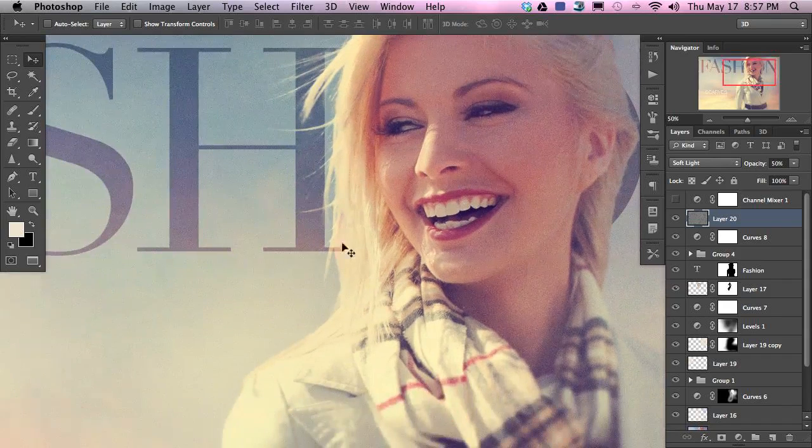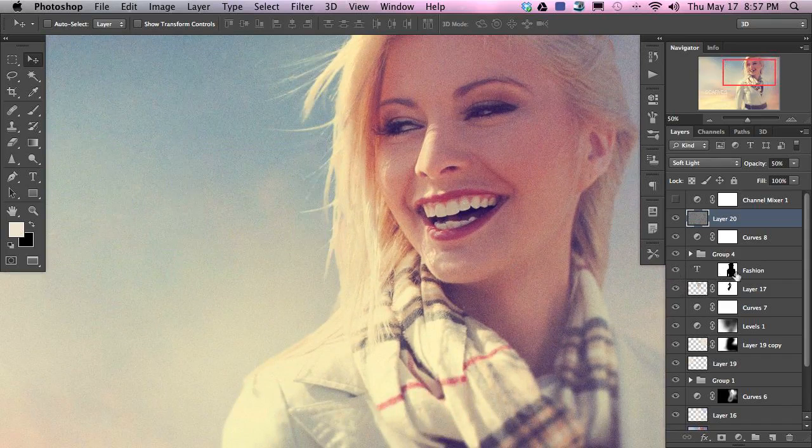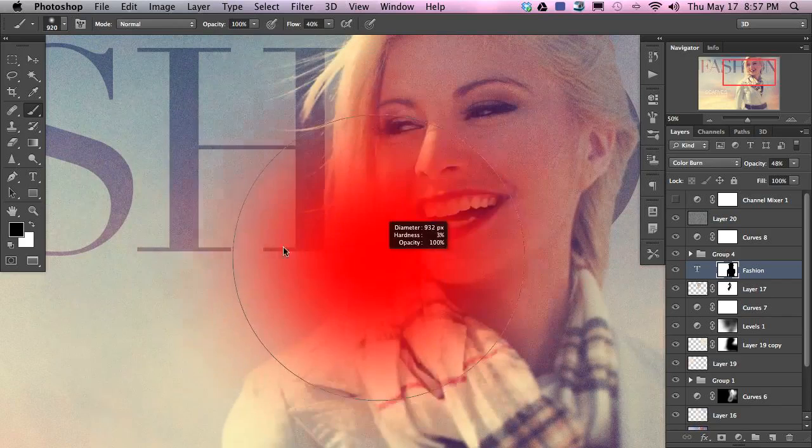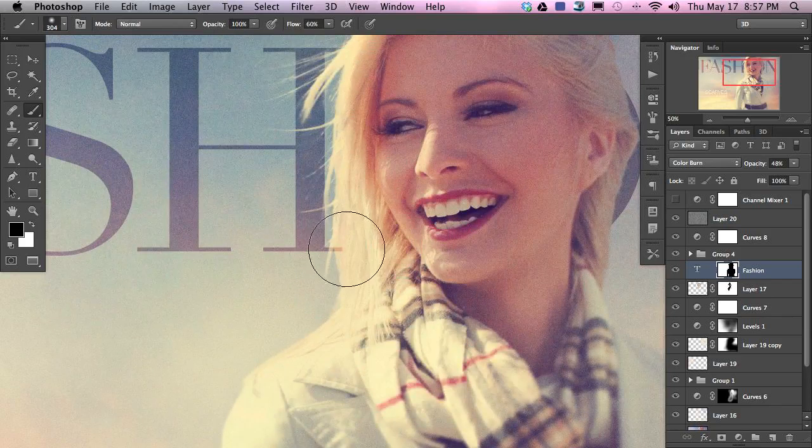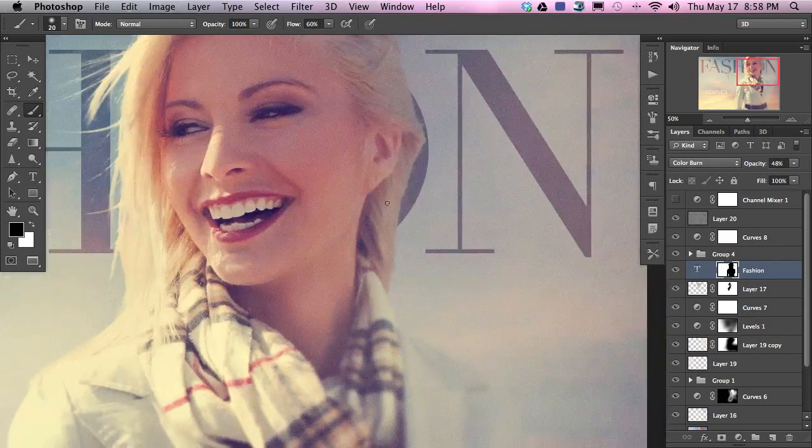Look, our layer mask is not holding up extremely well right there. So we're just going to click on this, and I'm going to fix it with a little bit of hand painting. Paint that black. See? This is so good. Whoa, what did I just do? I don't even know. I hit the wrong button on my keyboard.